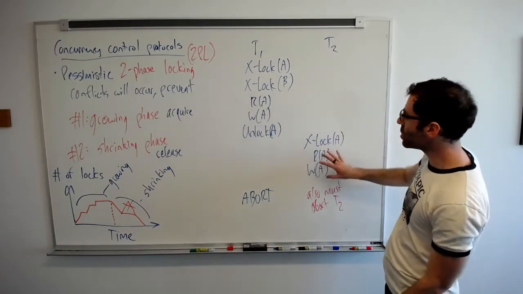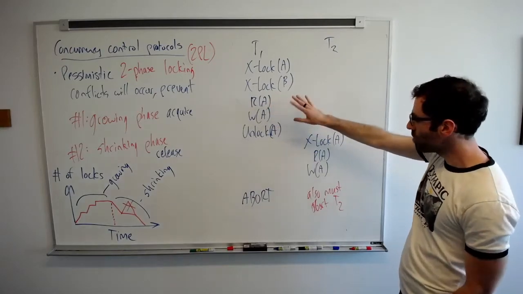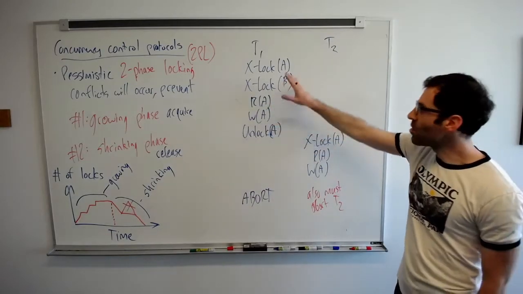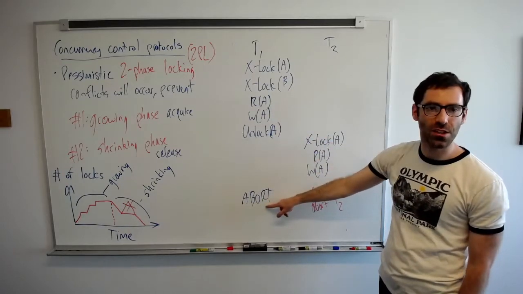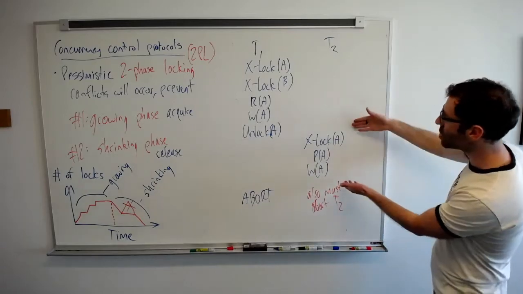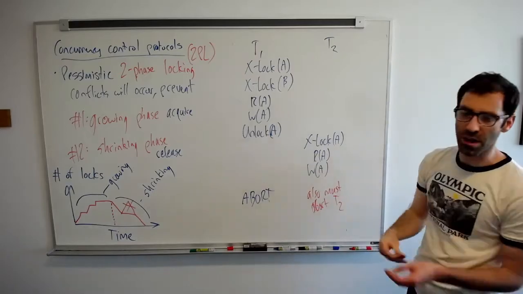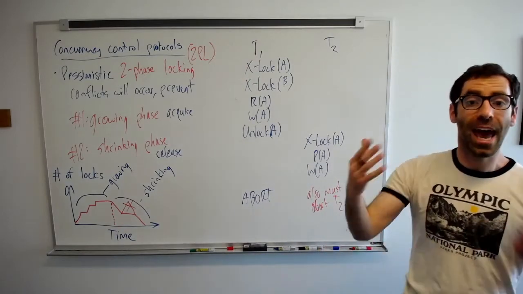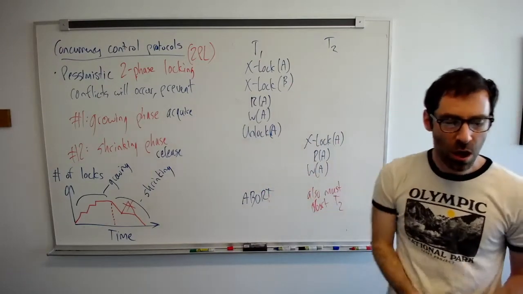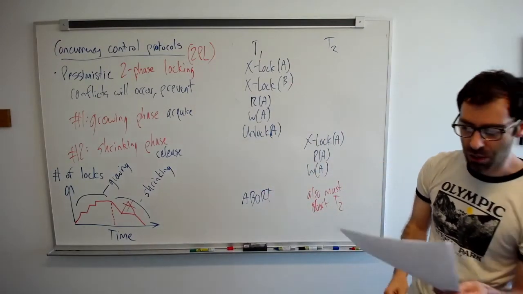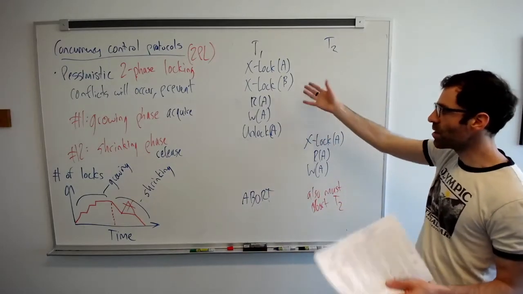For T2 to read uncommitted data from T1, which would be fine as long as this update that T1 made to A is actually real, actually gets committed. But if T1 aborts, then T2 is sort of leaking information about T1 and must also be aborted. And so this is what I mean by cascading aborts. One transaction aborts, which causes another to abort, which could cause more transactions to need to abort. So this is a potential issue.